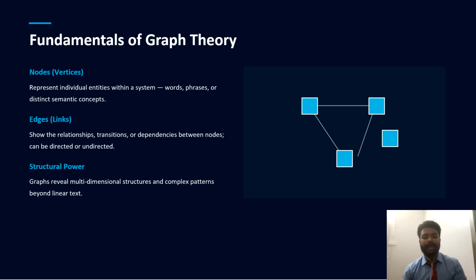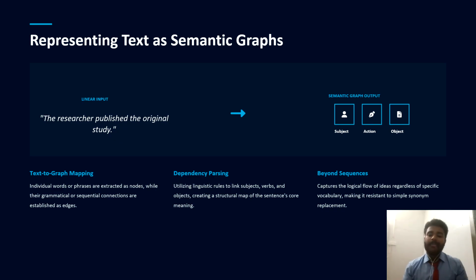In many real-world applications, graphs are used to model complex systems. For example, social networks, recommendation systems, web search engines, and now researchers are using graph theory to analyze text structure in documents. In graph-based plagiarism detection, a piece of text is converted into a graph structure. Here, individual words or concepts become nodes, and the connections between words, like grammar or sequence, become edges.